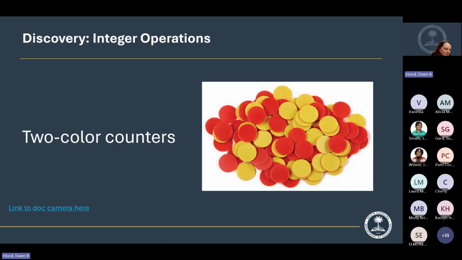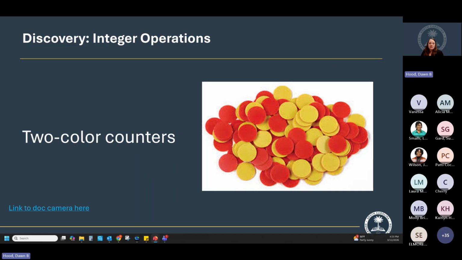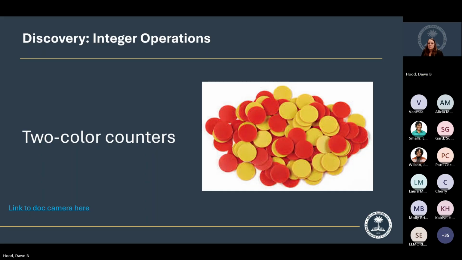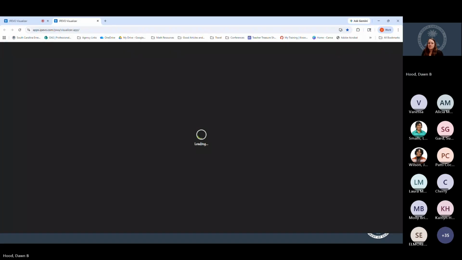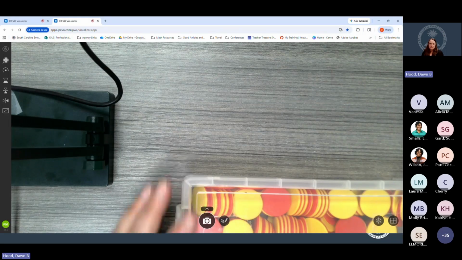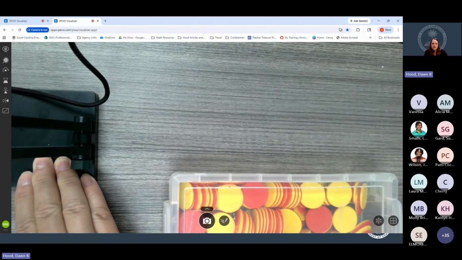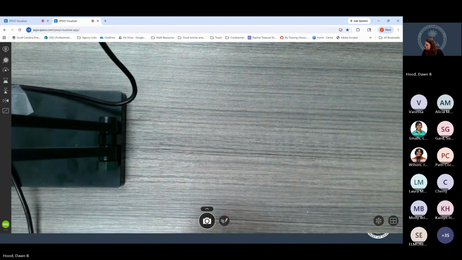Now, give me a second. I didn't quite get organized when I came back in here. So let me get all my parts together. I'm hoping that you'll be able to see the document camera that got set up. Can y'all see the table here? Yes, no? All right, I can see some yeses. Thank you.